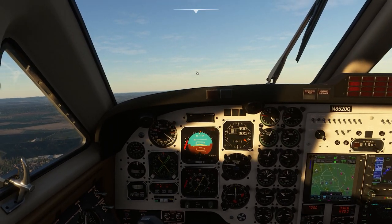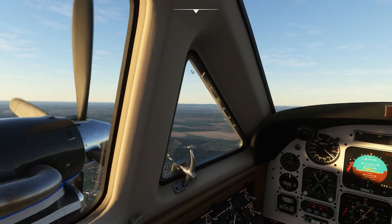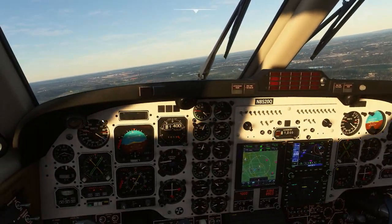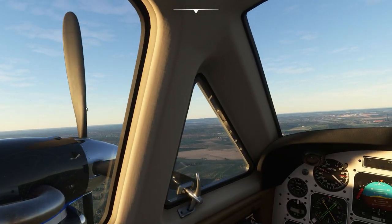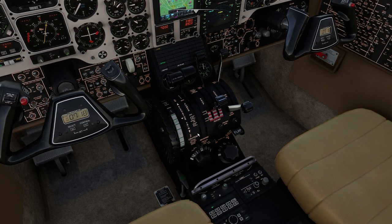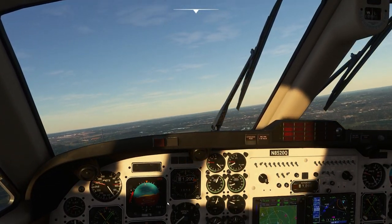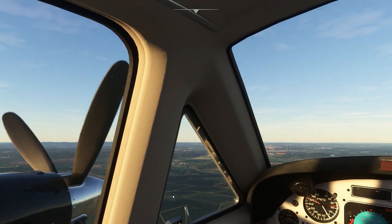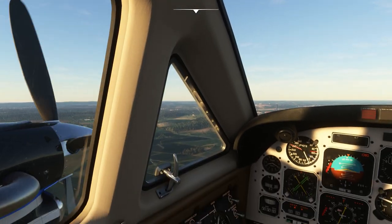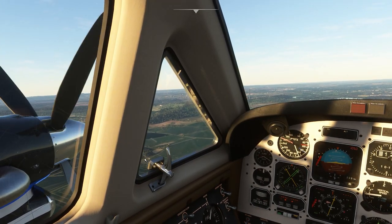I'm going to use some rudder trim now to help me out. As the prop feathered, just look out the window quickly. That should have feathered. It's stopped spinning, but it's not in the feather position, is it? If I bring it back to feathered on the... No, it's not in feather. Oh, it's not in feather. There we go. So that's still spinning. There we go. It's now feathered.